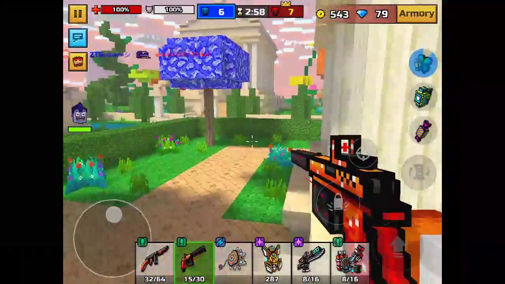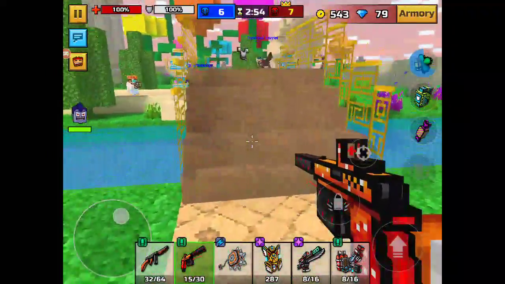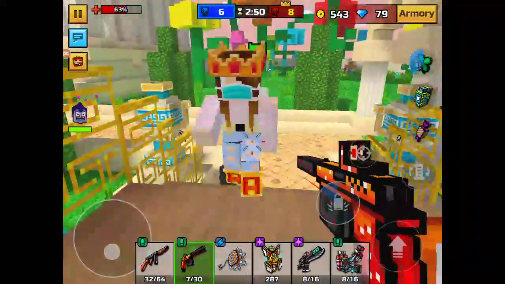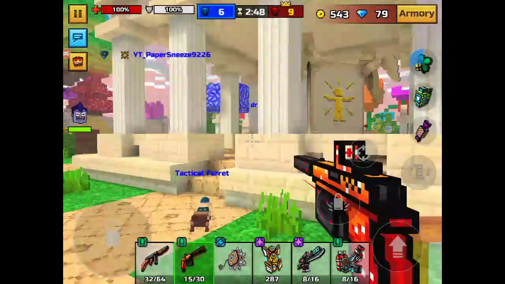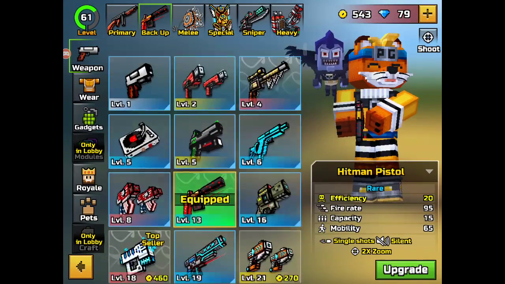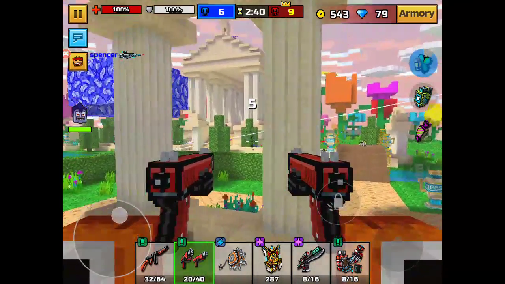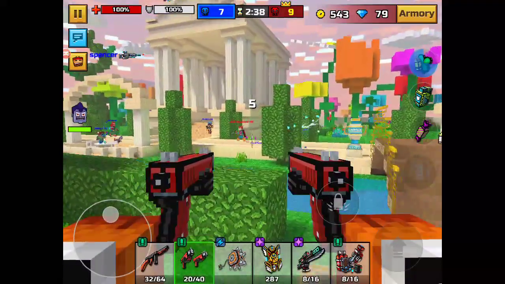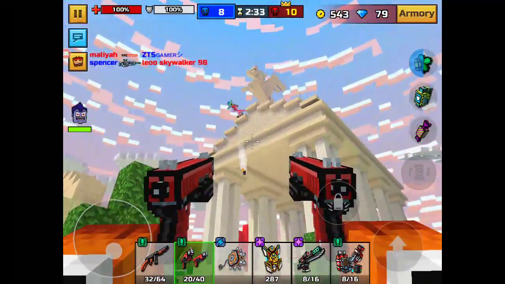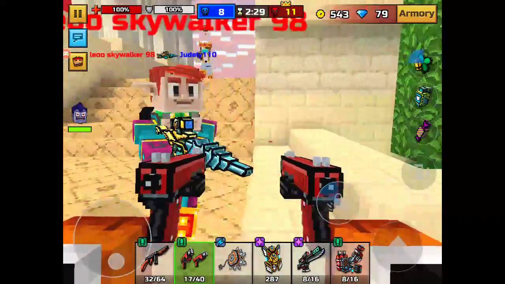Okay, Hitman pistol. I want to see what this thing can do. I've never really seen anyone use it before. Okay, obviously it's pretty bad. Alright, let's see. We're pretty close to the end of this. I just want to see what red twins are like, and then maybe use my weird looking American flag thingies. I don't remember what they're called, but I just want to try it out.